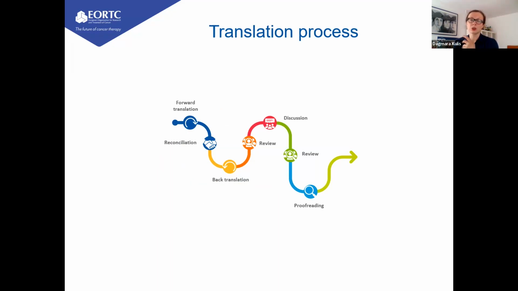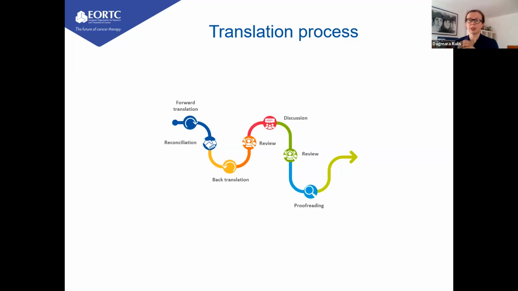So first, it is translated from English into the target language by two people. Then there is the reconciliation process, where the two translations are combined, or one of them is chosen to come up with one optimal version. Then this version is back translated into English and reviewed by our translation unit in the Quality of Life department. We have a discussion with the translators to make sure that the meaning is right, and all the issues that we identified in phase one are properly reflected in the translation.